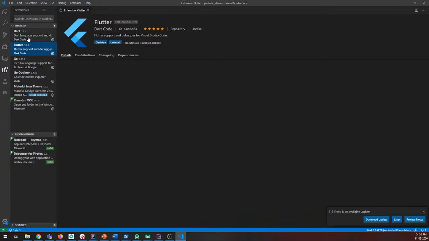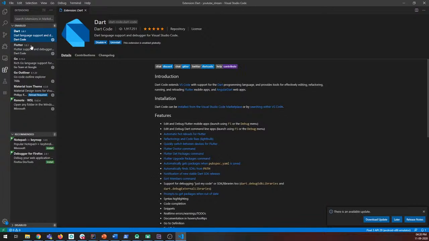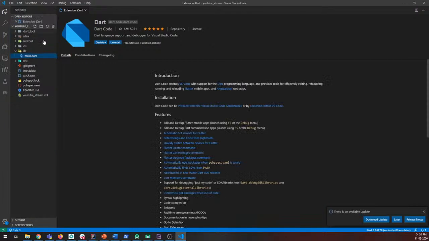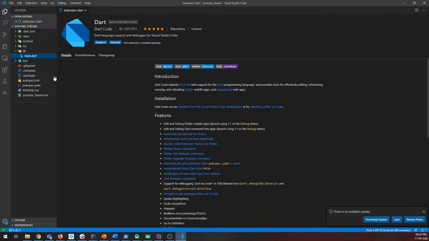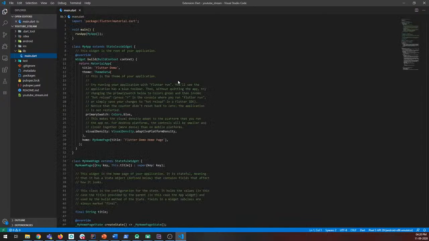So if you want to develop, you'll have to install the Dart and Flutter plugins before doing anything, because that will give you the ability to actually interact with it, so that you have all the functionalities such as the AI working with you to give you suggestions and stuff.